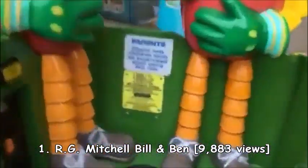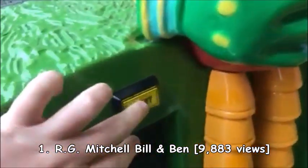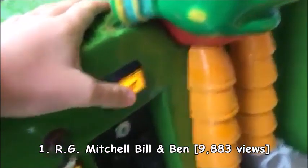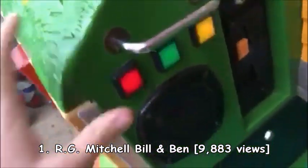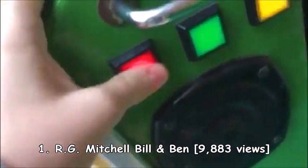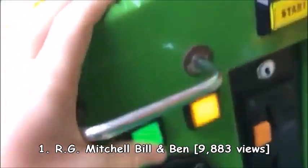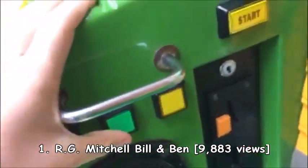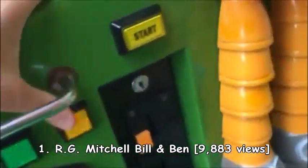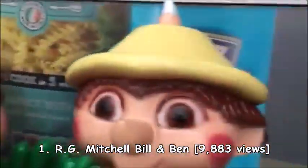It's the Bill and Ben Kiddie ride. Let's go. Yeah, but it accepts. Thank you. Thomas just went on the truck mode. When you're ready? Yes, it works. Yeah, that's right. Each button makes two sound effects. That's right. There's Bill and Ben.